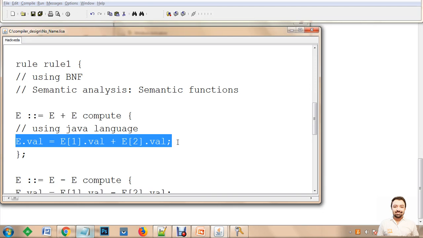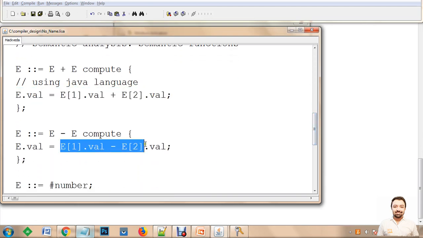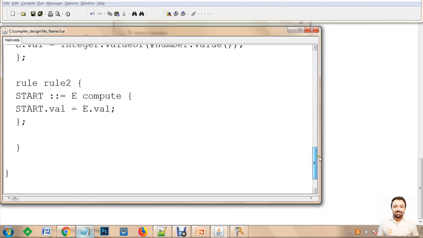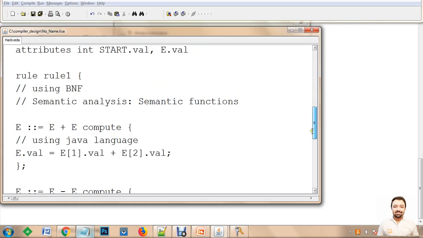Once syntax analysis is done, then semantic analysis will be done using these expressions, and the evaluations will be done. The machine will be able to execute an addition operation if it encounters an expression like e plus e, and it is going to perform a subtraction if it receives an expression like e minus e. So we are going to do that. Once we have this, now we are going to build our language.